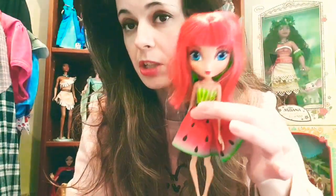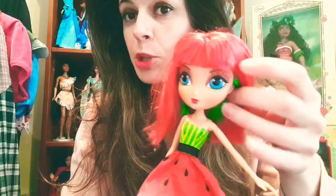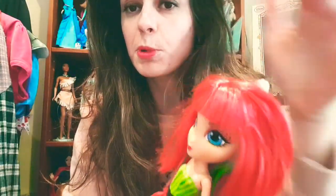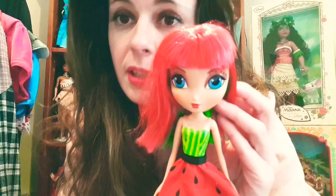The next thing I picked up is another doll from Cancer Research. This is a Lanky Dor doll - she's really really super pretty, a watermelon theme, really nice hair in original style, and her dress is really cute. She doesn't have any shoes but other than that she's really really nice. I like these Lanky Dor dolls; the faces are really unique.